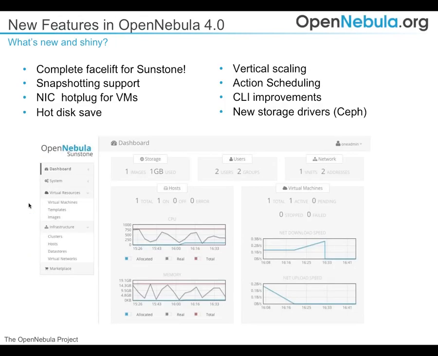Okay, so moving on a bit to the new features in OpenNebula 4.0, maybe the most highlighted one is the complete facelift for Sunstone. If you have used Sunstone before, you will notice that it has been completely revamped.